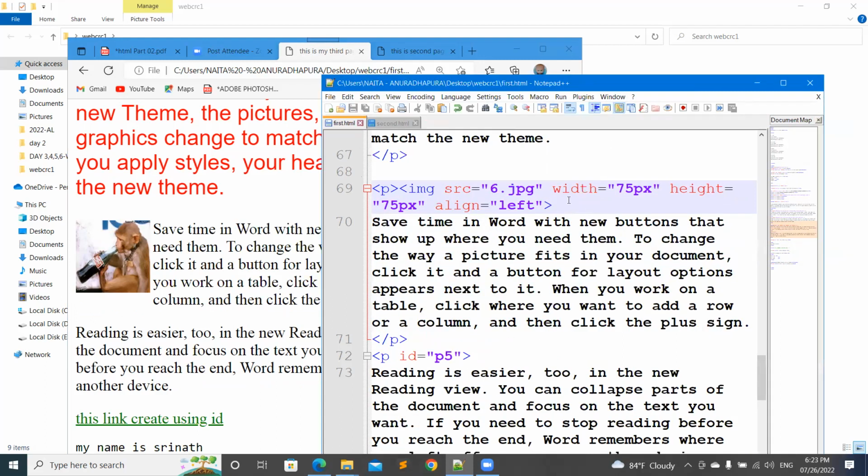Okay, try this. Try to add the align attribute and give values left and right. Then see the preview of how it changes into a floating image.